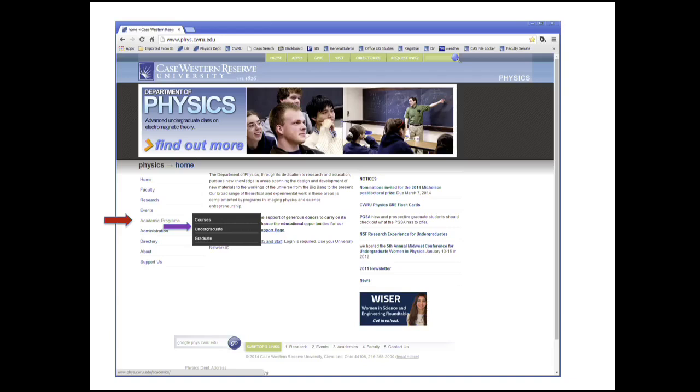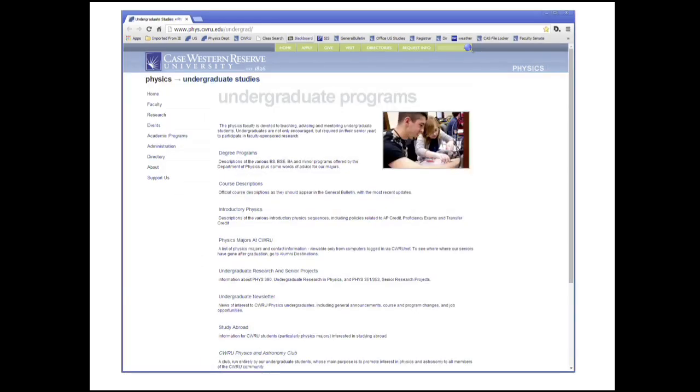Now, what I want to do is quickly show you, though it will be hard for you to see this slide when it comes up, a screenshot of our website. The key thing there is to be able to navigate or find with the search engine the website, which is www.phys.cwru.edu. The information that you will need as undergraduates, you can find under academic programs next to the red arrow. That will call up a list that says either courses, websites for our courses, or undergraduate or graduate. So you'll click on undergraduate, and that will take you to the following page, undergraduate programs.